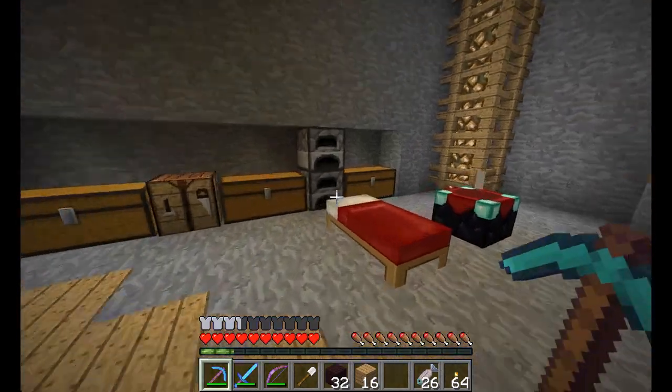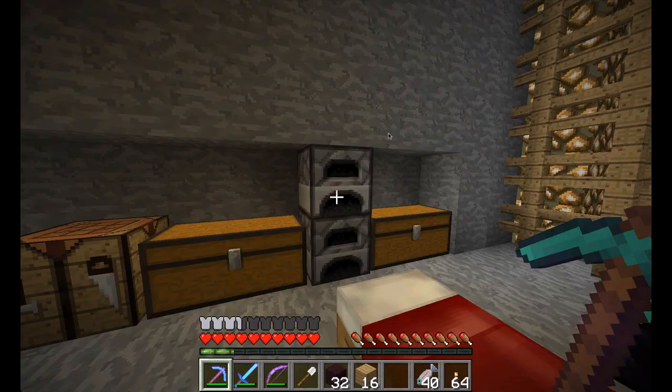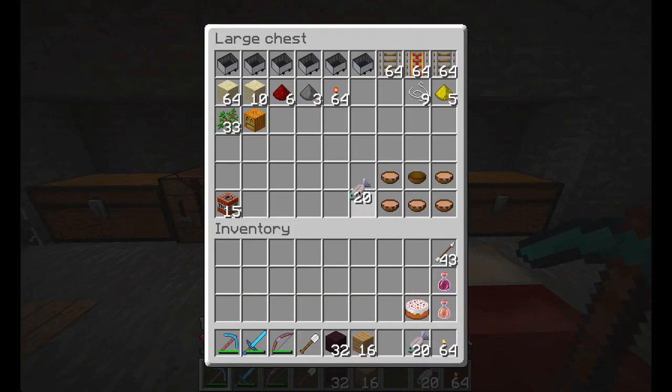Right, so I think we're all sorted. I might kill some mobs and enchant this armor, but I'll do that off camera if I do that. Food situation. Good, actually. Rather good.